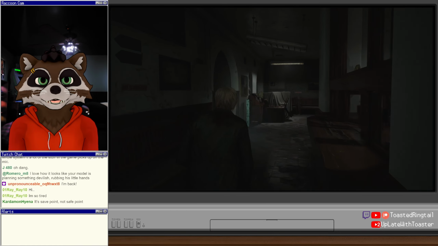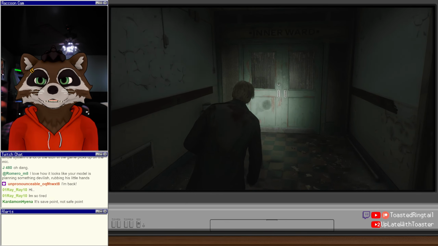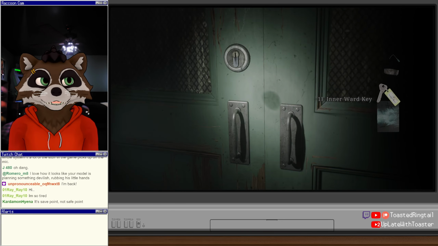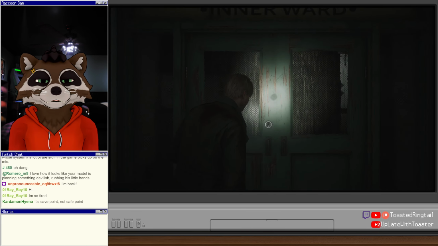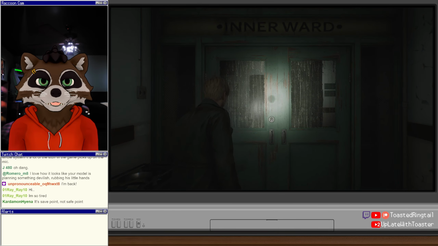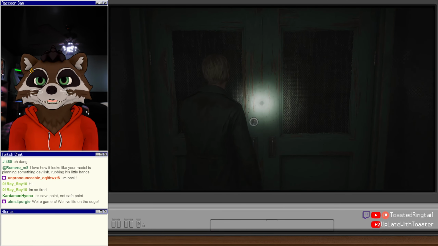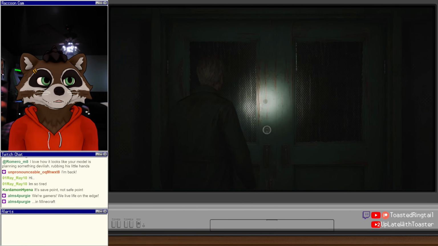Should probably just use a syringe, but I really want to keep my resources for the boss fight. I'll drink another health drink. We have 15 of them. I'll do 2. Get rid of that gamer posture.